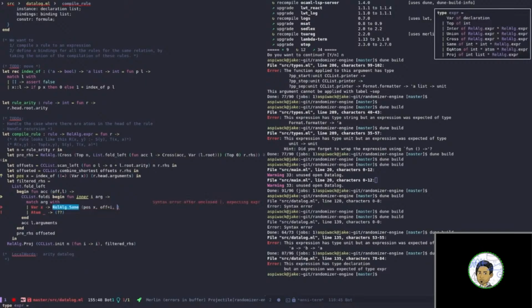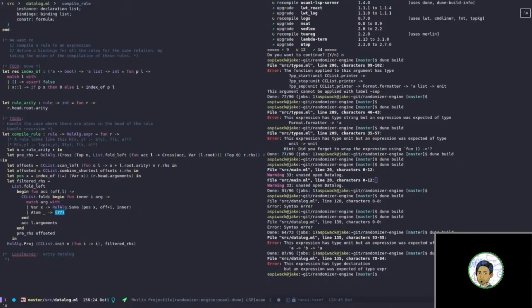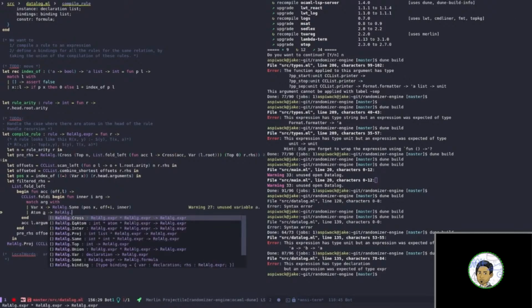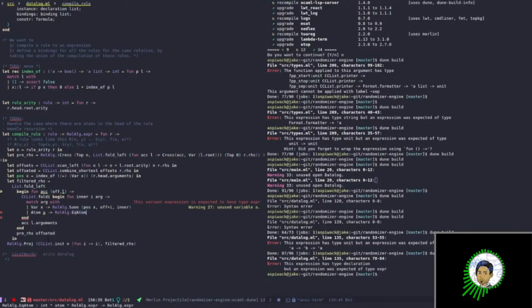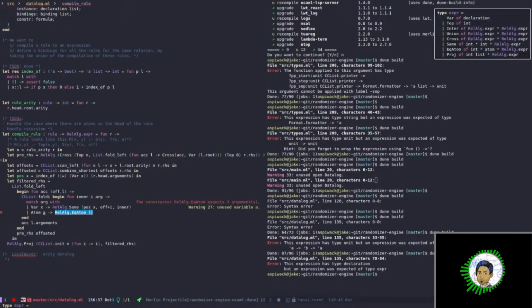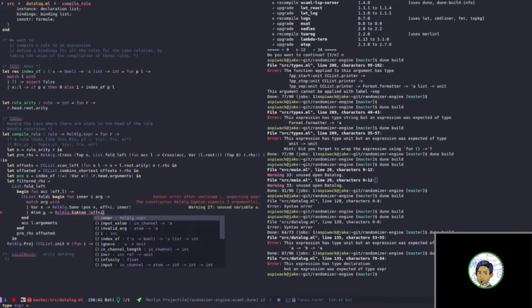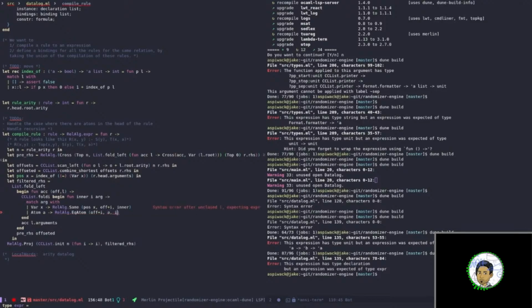And inner. Oh, and it doesn't actually, I didn't know that. That's an actual hole. Atom A, we say relalg dot eq atom. That's off plus I, a inner. I'm gonna change the order of these two things for symmetry. And that's it, actually. That was easier than I thought.